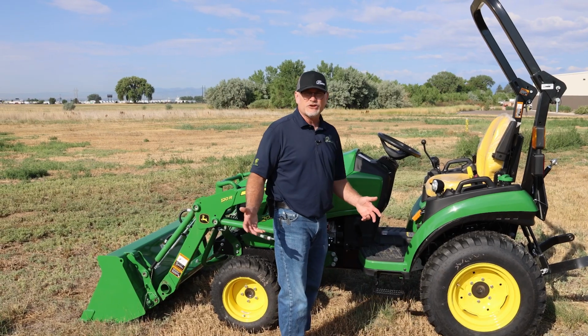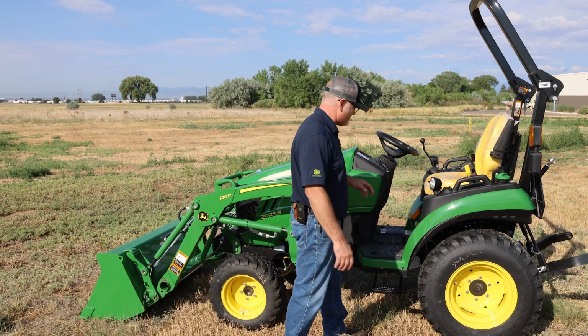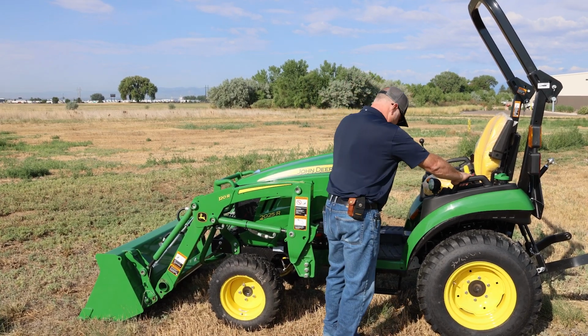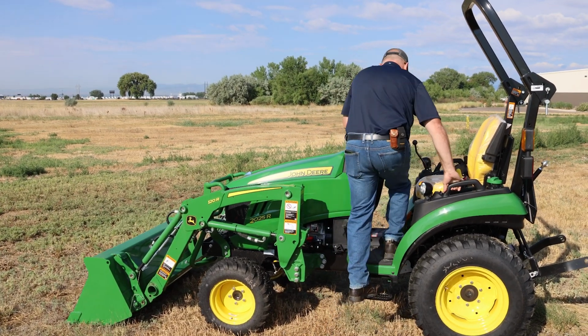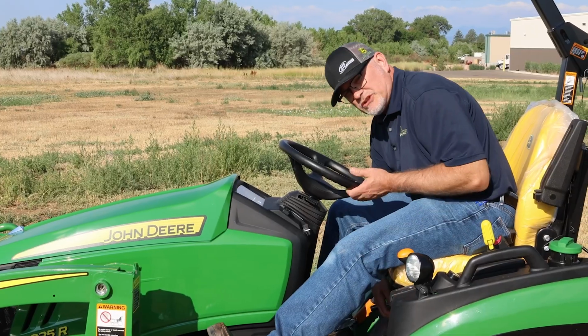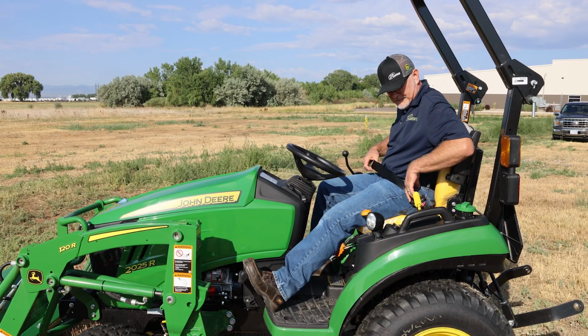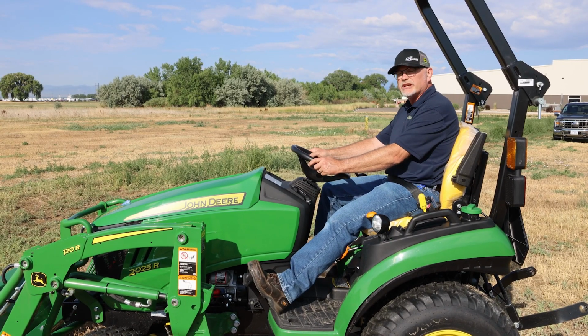Of course, like any tractor, when we get on it, we want to make sure we've got what they call 3 points of contact. So I'm going to put a hand on the steering wheel, hand on my grip here, use my step to step up in. Easy to get into this unit. Of course, seat adjustment down here on the bottom. I can adjust that seat, get my seat belt on, and we're ready to start working.